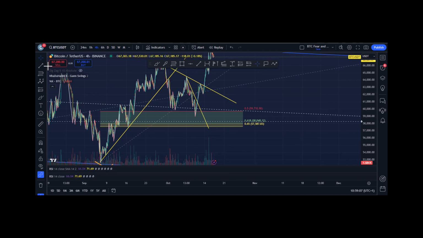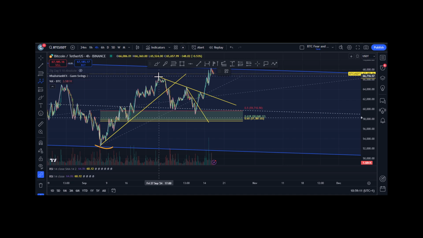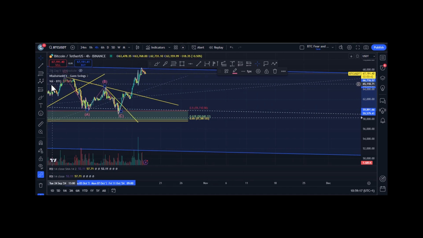So this corrective wave right here, let's give myself a bit more room. We can see we've got a B and a C. A corrective flat correction on the 50%. Looks good. Then we know we broke out here, got some resistance at this resistance level here, which I drew at this ABC. I drew it back from here. But that's our ABC. Corrective wave, resistance, pull back, shoot up.